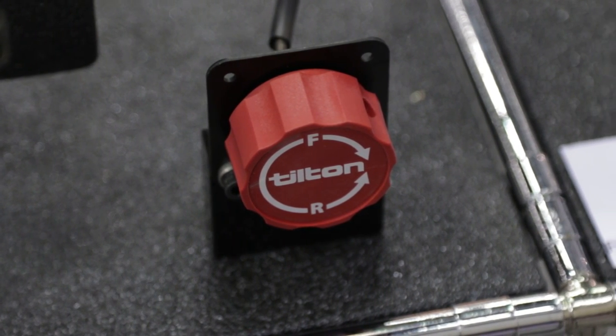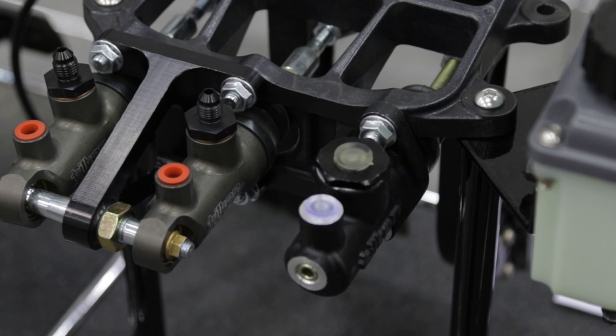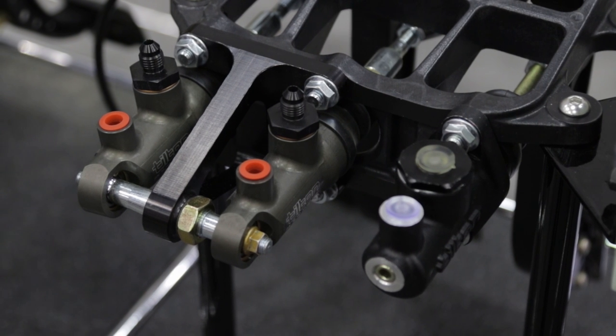What are the other advantages of having that rear mounted pivot on the master cylinders as opposed to a rigid bulkhead mount? The main thing would be that the master cylinder is built like a strut, so it's always loading itself evenly. It compensates for the swinging arc motion of the pedal. So the only thing that ever touches the bore of the cylinder is the seal of the master cylinder — the piston will never touch. As a result, you have a master cylinder that will literally last 10 times as long.